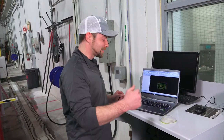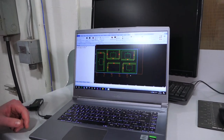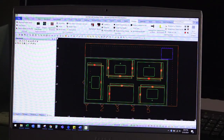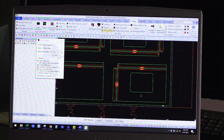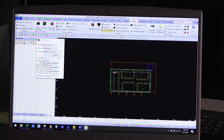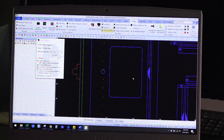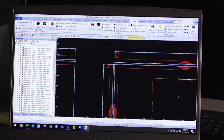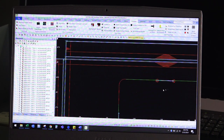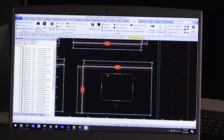Thanks Rocky. I'll show you just how easy this is to program. I have a few 37-inch vanities laid out on our slab here. First thing I'm going to do is go to our Auto Toolpath button and select our geometries. It processed that — really easy to do. Here you see my blade cut; it knows when to stop so it doesn't cut into the other piece. All of that is figured in automatically.